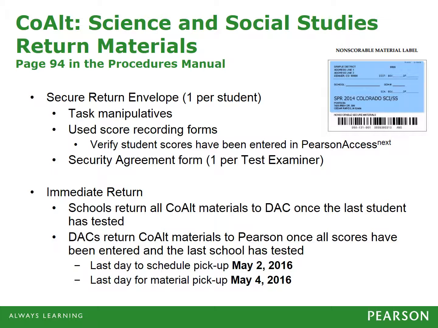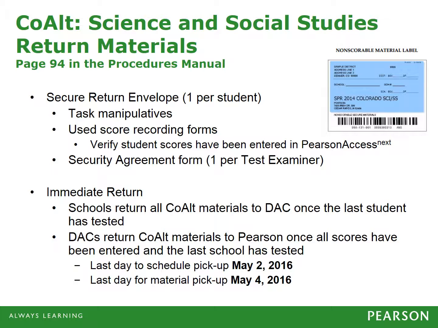For the return of materials, which is referenced in page 94 of the Procedures Manual, DACs or SACs must verify that all task manipulatives and used score recording forms have been placed in the secure return envelope. There should be one envelope per student. Score entry must be verified in Pearson Access Next. DACs or SACs must also check that the envelope includes a signed and dated security agreement form.